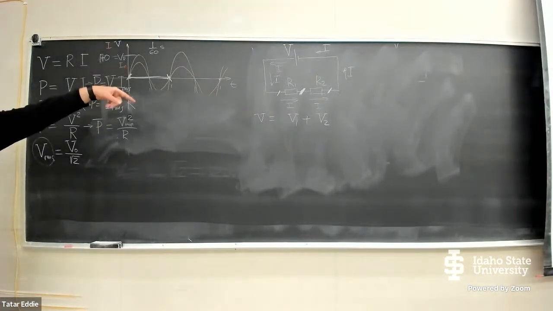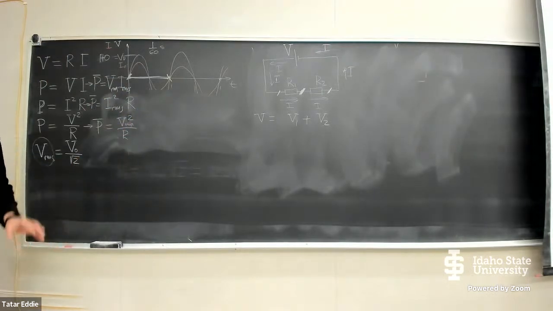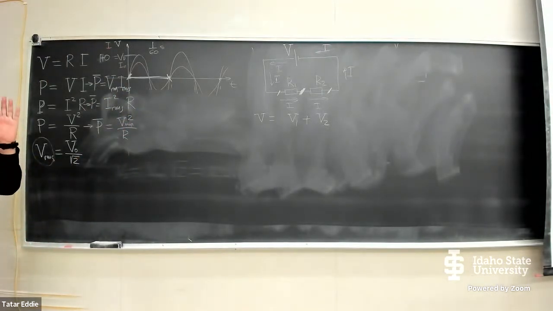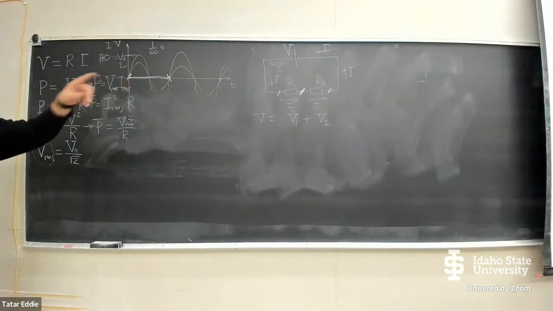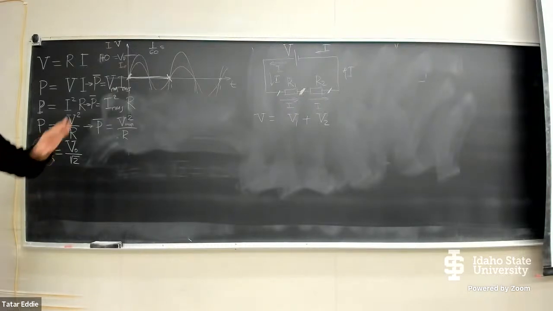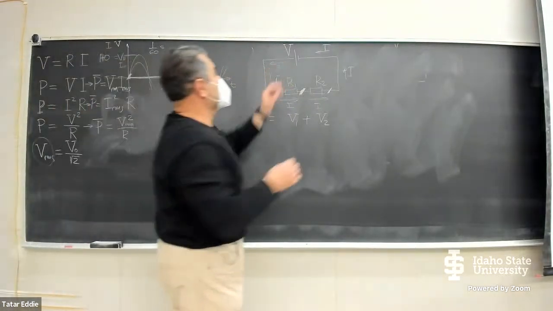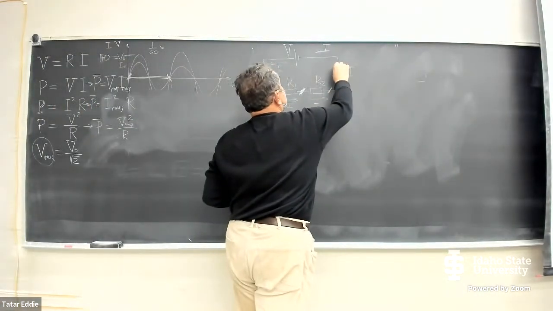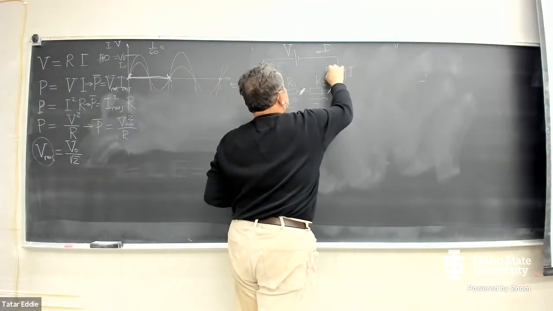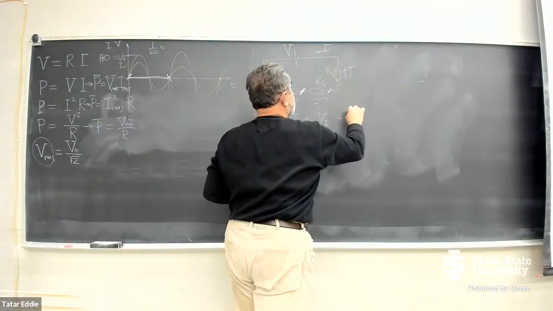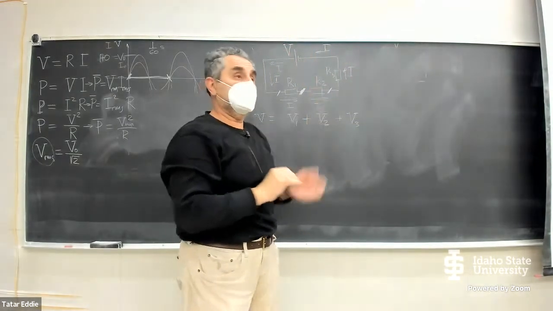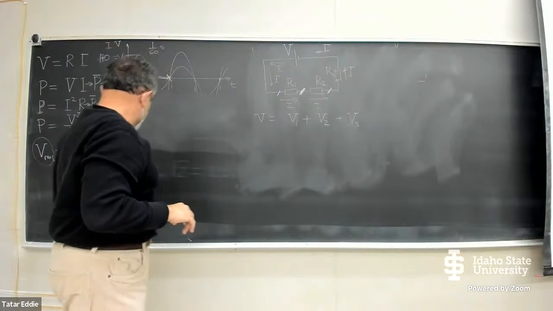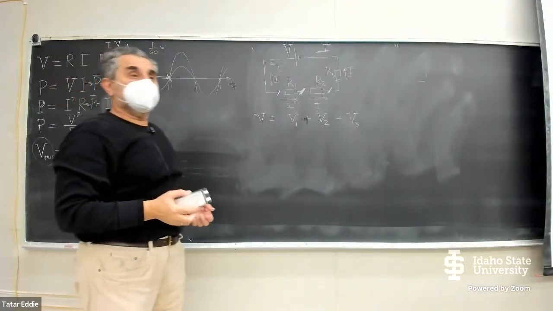Again, it is algebra, arithmetic, I'm skipping it, but this is an important result for resistors that are connected in series. If you had more resistors connected in series, maybe another one here, R3, you can add the voltage drop across the third resistor and so on. This is a universal result.